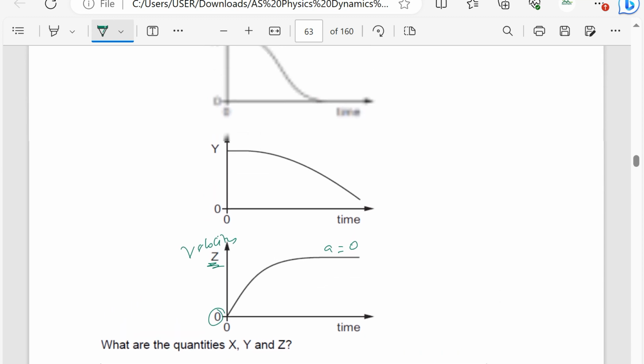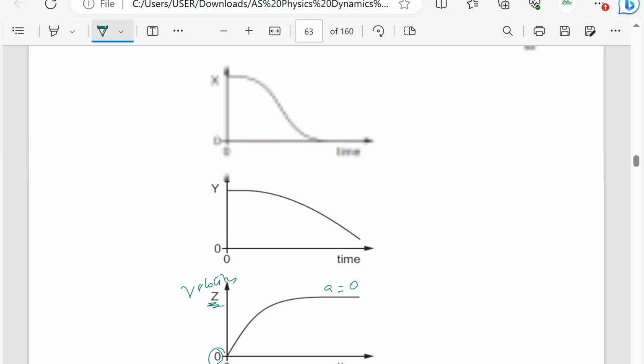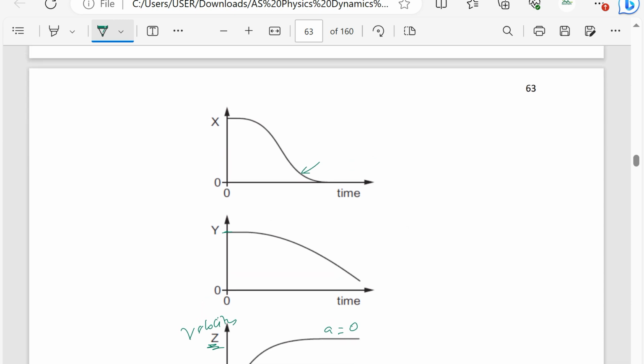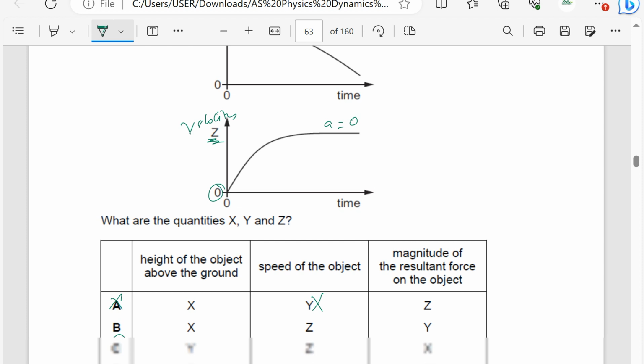Because if this is the height, this part here, of course for both graphs, is showing that the initial velocity is 0, so it is just falling. But this is showing that the gradient is decreasing, but in the negative direction. The same thing applies to this, but when we come here, the change in the height reduces, yet here the height continues reducing as it tends towards 0. So the answer is automatically going to be C.